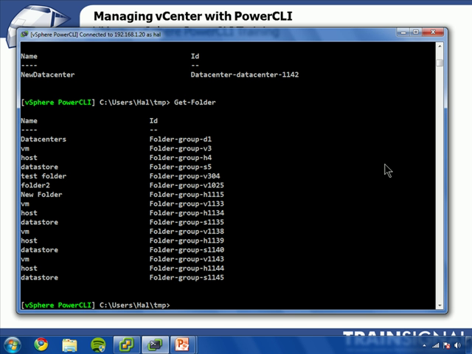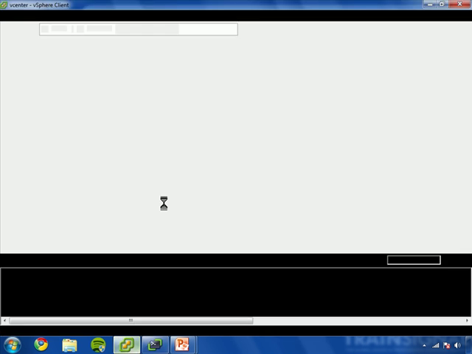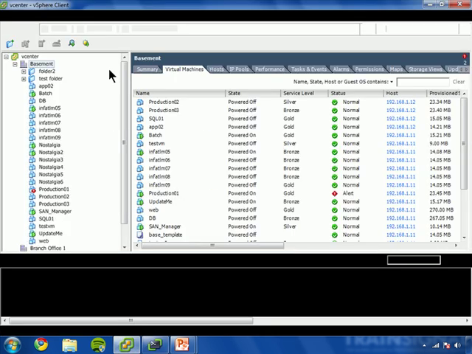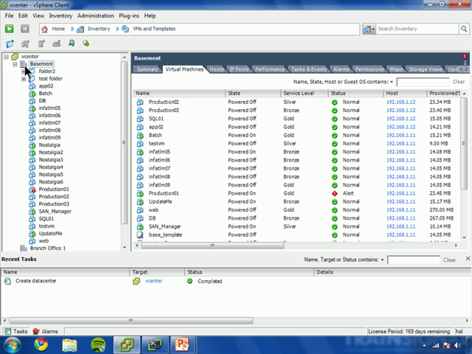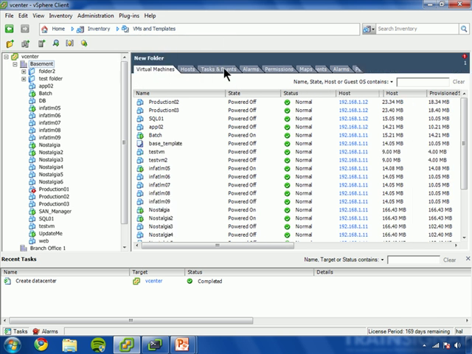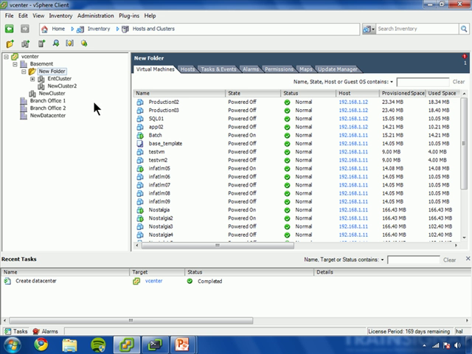Now, say that I wanted to create a blue folder versus a yellow folder. You have to think about where they belong in vSphere and how they work in order to make sure that you're creating them in the right place. Otherwise, you'll create a folder and look for it over here, and it won't be in VMs and Templates, it'll be in Hosts and Clusters. So think about where a folder can go.